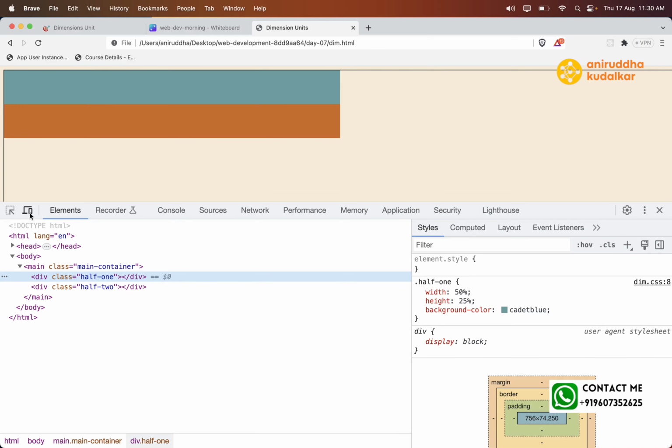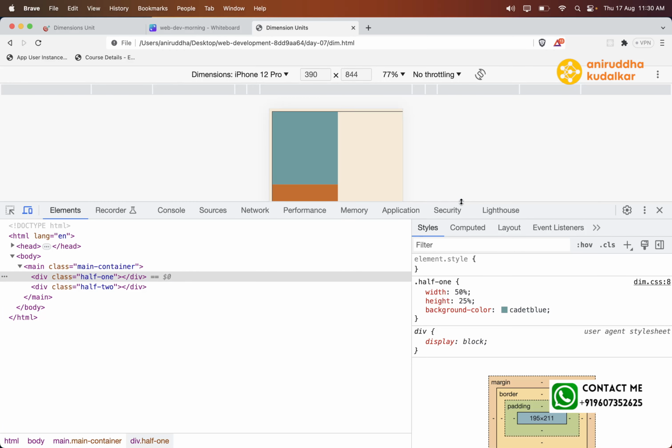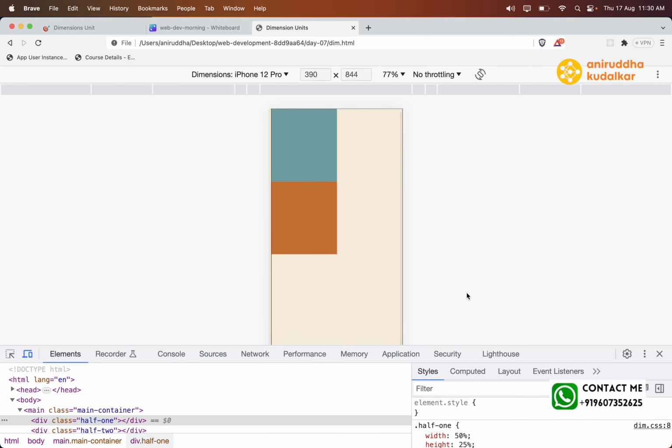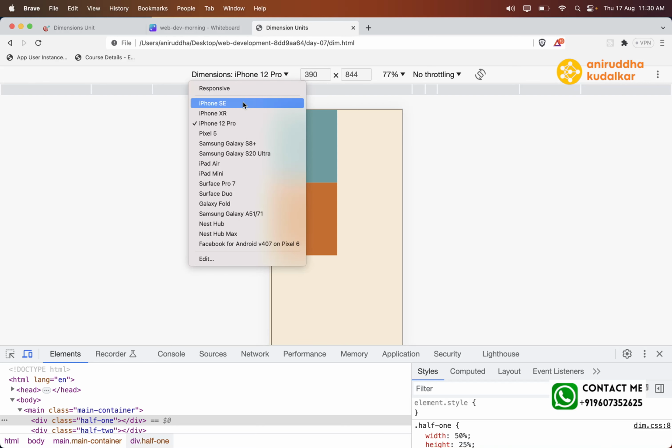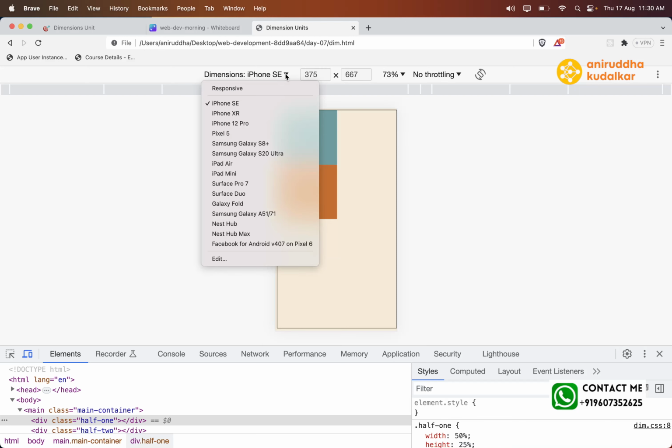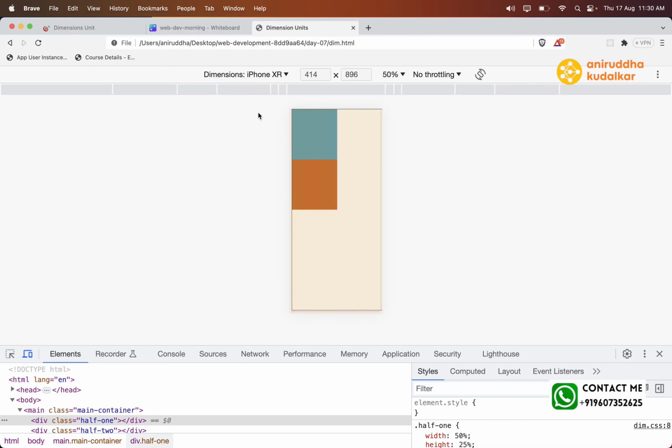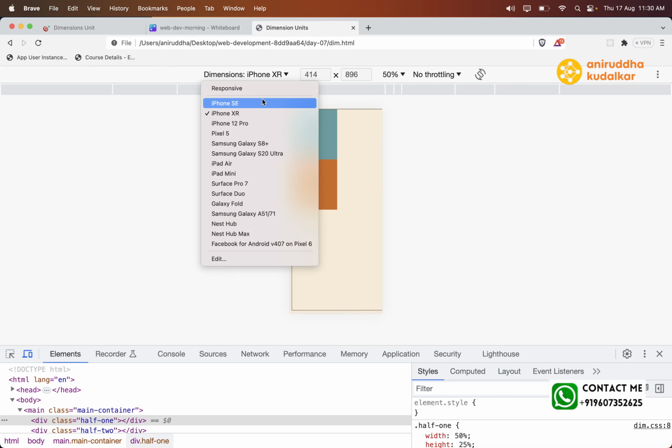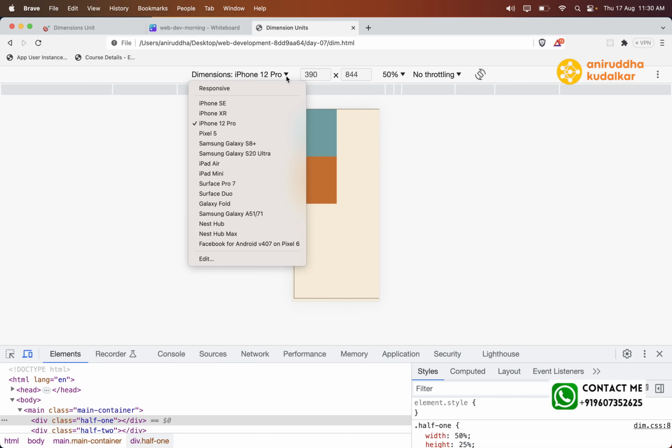Can you see the responsive icon? Toggle device toolbar. I'm clicking over here. Now see the 50% remaining, and presently you can see how it will look on the iPhone standard edition, iPhone XR, 12 Pro, Pixel device.